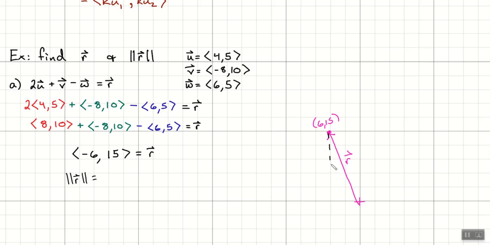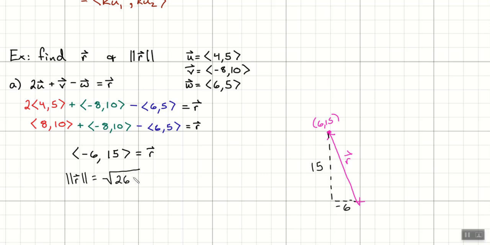Now, here's what I want us to think about. If I were to drop down a vertical right here and a horizontal, because I'm working in components from component form, what's this length? So negative 6, and I know that the negative is odd, and this is 15. How on earth could I get the magnitude of R? 225 plus 36 is what? 261? Yes, it is.